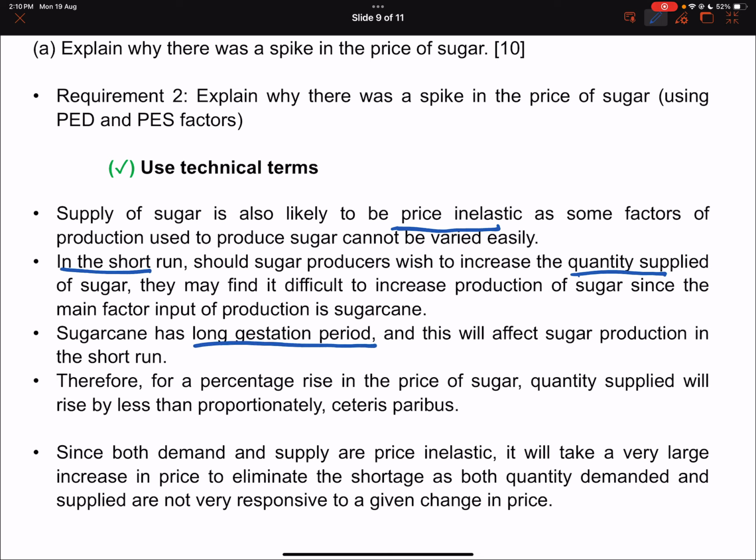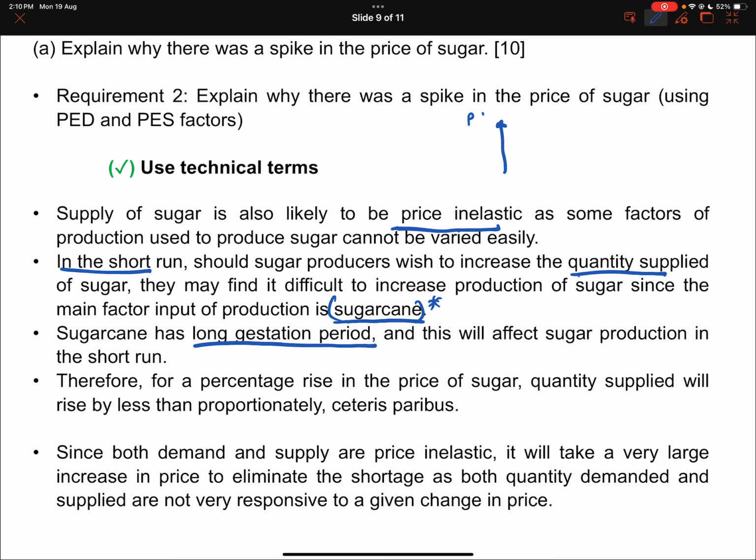So sugar comes from sugar cane, right? So where is it? Did they say here? Sugar cane, right? Sugar cane obviously is a crop, right? So if tomorrow I want to increase a crop, it's not possible because it takes time to grow, right? So even if you increase prices by a lot, right?